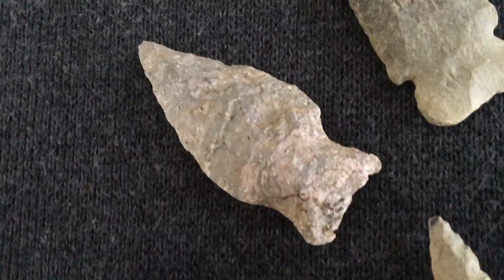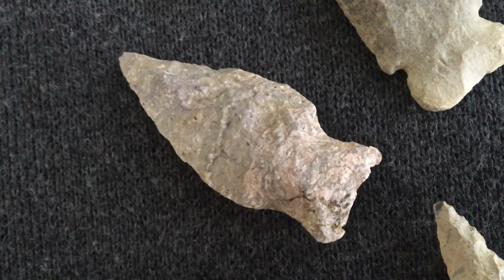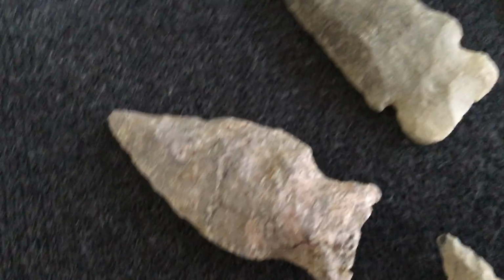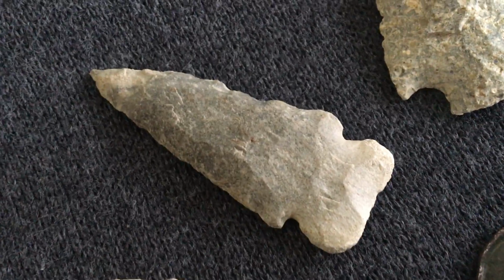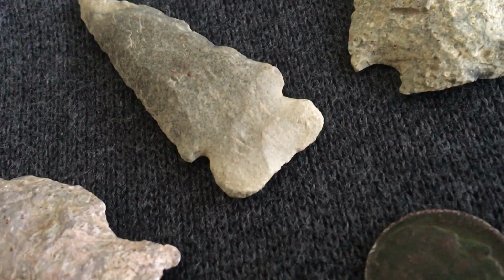What goes into a favorite? And so now that I know you can literally go out and find them, which is a mind blower, because I have already previously, for decades, been through museums where I would admire them, anywhere from the Smithsonian to living in New Mexico and living with the Navajo Indian. Look at this beveled piece, heavily ground on the base. Don't know if that can be seen.